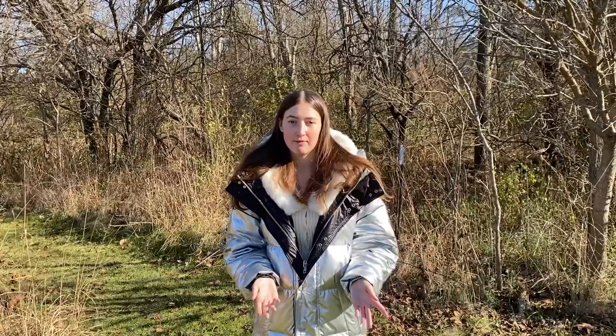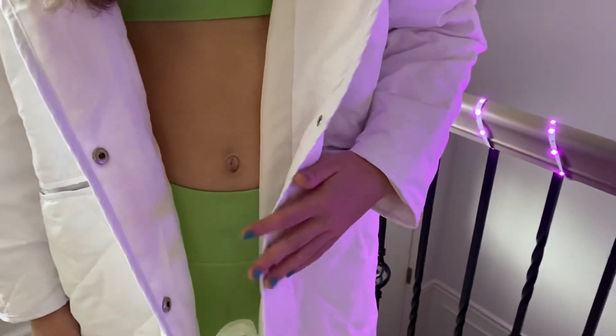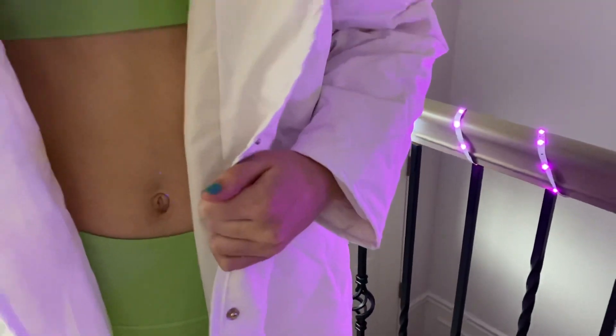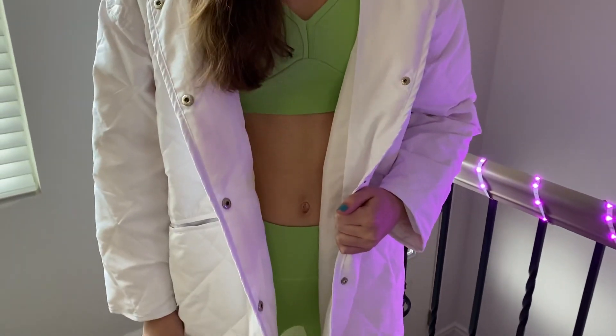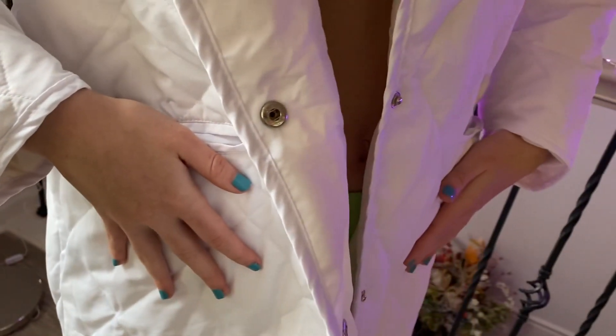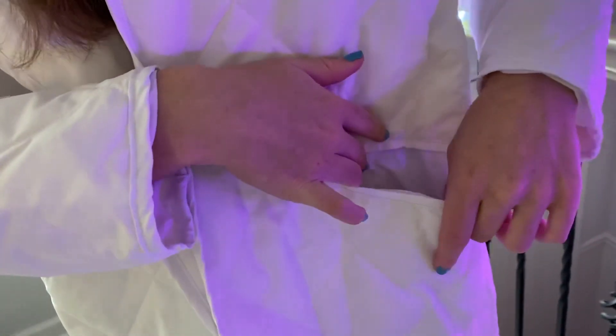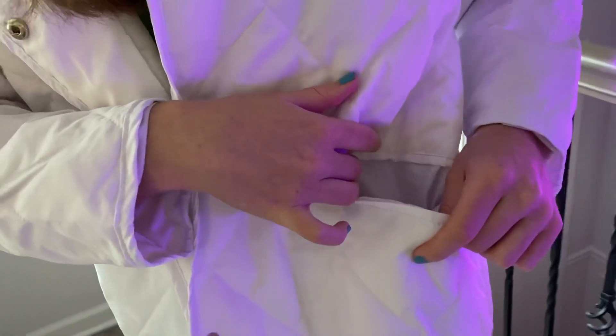Don't forget to visit NAP Loungewear's website as they do have fantastic choices. Last coat from NAP Loungewear — it is quite a long coat as you can see. I really like the fabric, but what I have to point out is that this coat is thinner compared to the other two coats. This fabric is of very good quality. It has two simple pockets on the right and on the left — pockets are super handy as you can store all kinds of stuff in here such as your phone or your wallet.